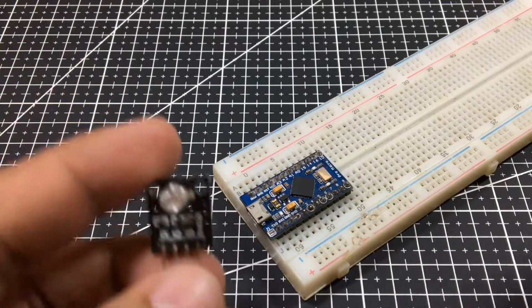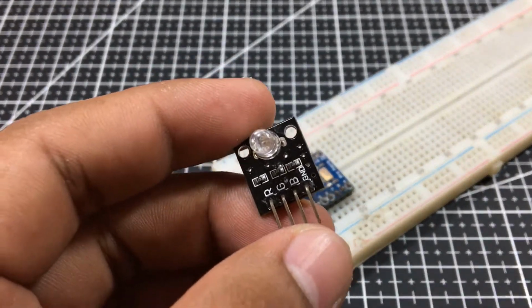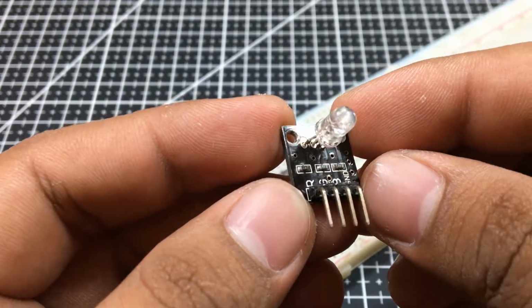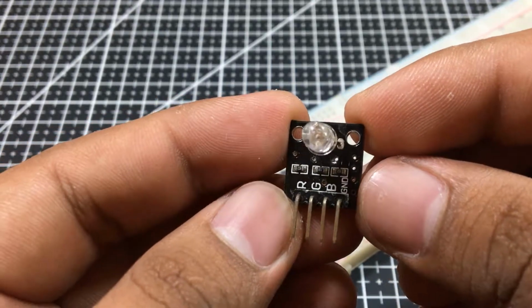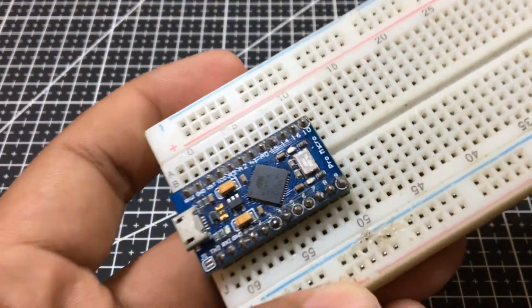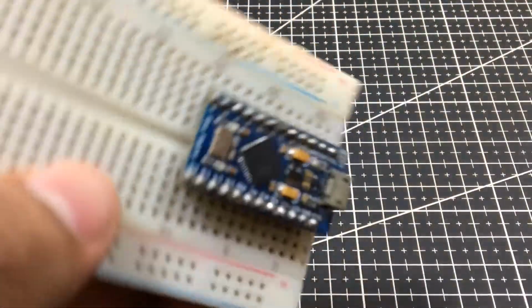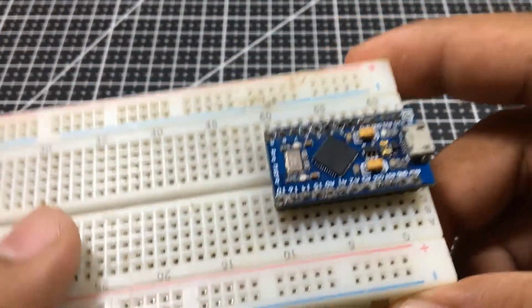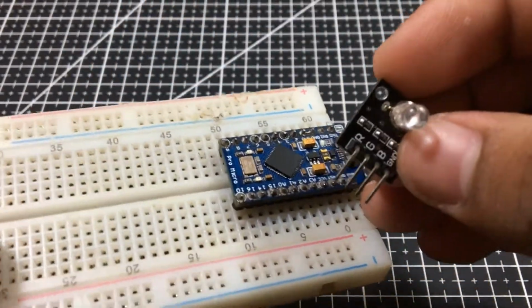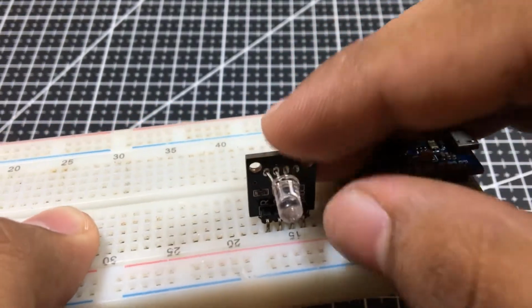The main component of this video will be this RGB board over here, with labels of, obviously, RGB stands for red, green, blue, and ground. The microcontroller of my choice will be this Arduino Pro Micro for the easy connections in the breadboard, but you can also use the classic Arduino Uno for this one. Now, all left to do is to connect the RGB board to the Arduino.